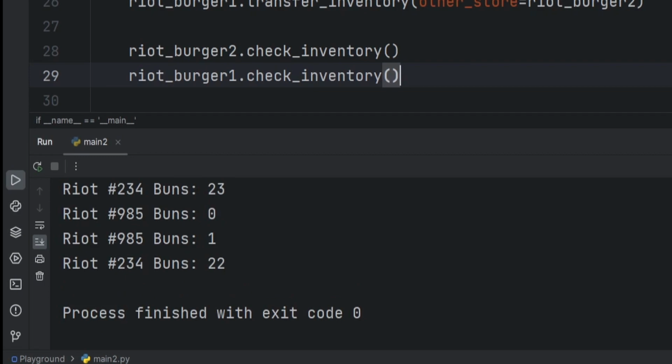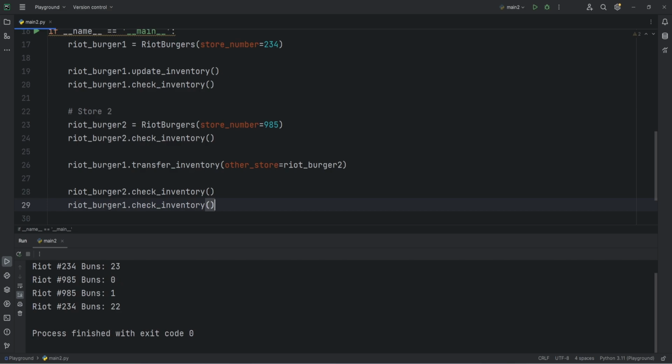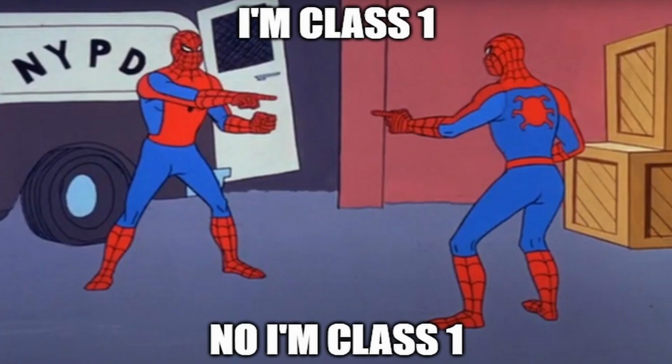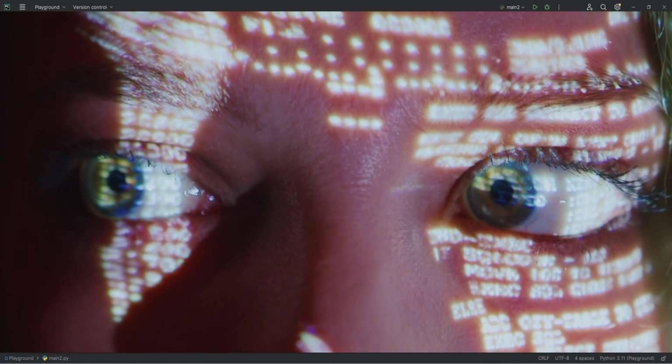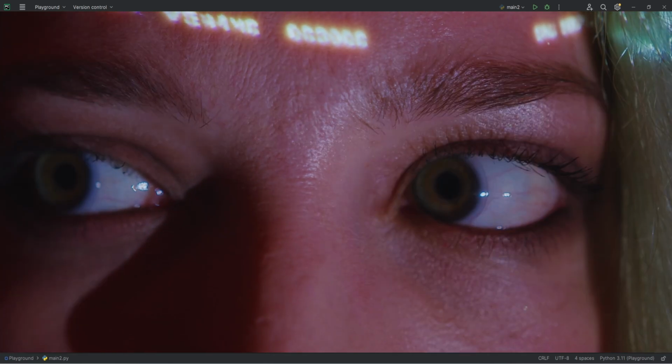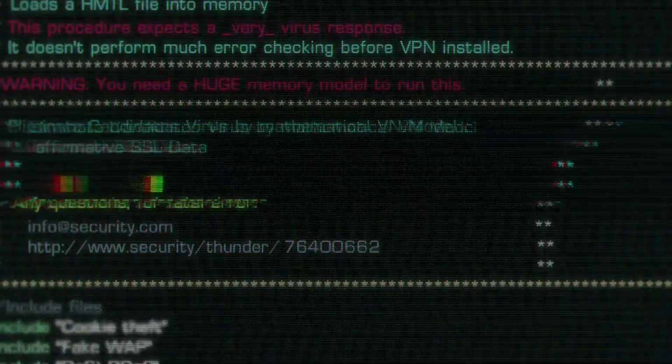So you might be thinking, when would you ever use this? Well, the most common situation is just when a class refers to itself in its own definition. Now, for the downsides of forward reference, it's just that it's harder to read, and updating your code, refactoring, can be a little bit more tedious.